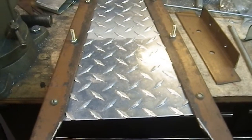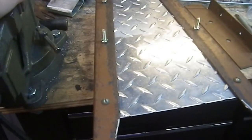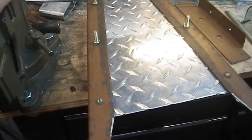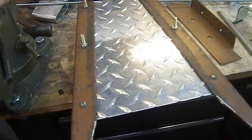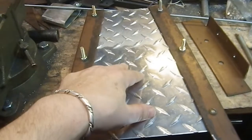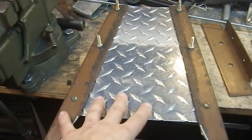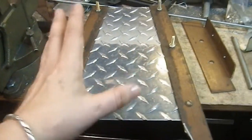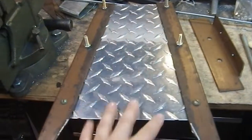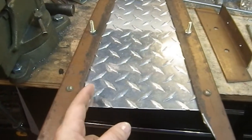Well, it's the next weekend, and while I was pondering my build over the last 7 days, or 5 days, I guess it's been, I worked on it for like 2 days, maybe 3 last week, and I don't remember. It occurred to me that this is kind of wide, and by being wide, it doesn't have the graceful appearance I want it to. So I'm thinking, okay, why don't I just narrow it down?